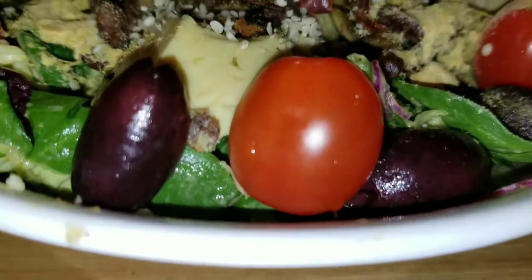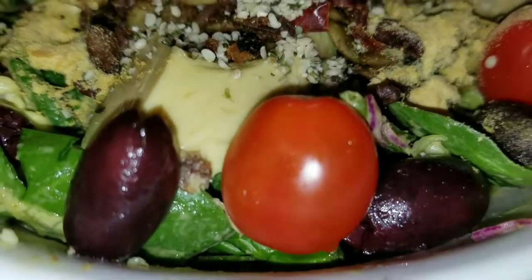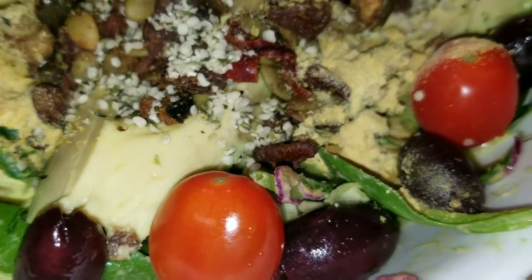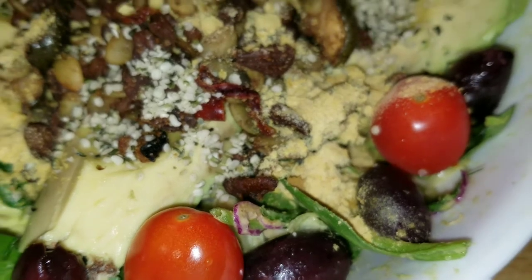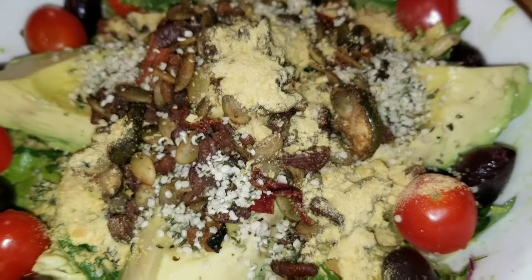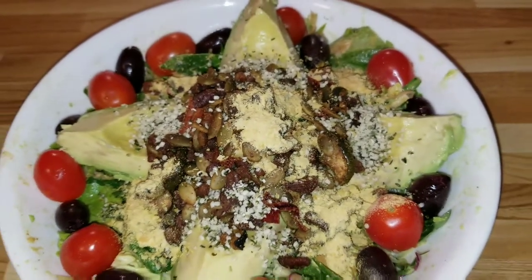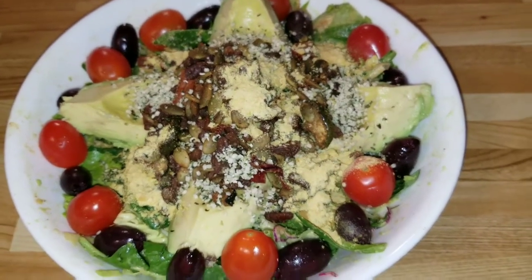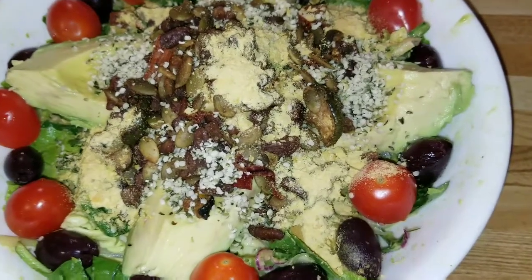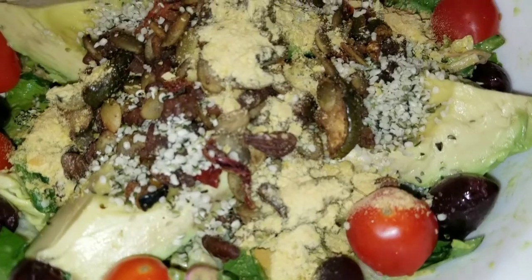And here it is, friends, our final masterpiece that will make you want to eat your greens. We got spinach in there, romaine, the kale slaw, a whole giant avocado, a bunch of olives, not that many tomatoes, a ton of hemp seeds, a ton of taco meat, and all kinds of nooch. Because if it ain't got nooch, I am not going to be happy. My bowl is very dirty because I just put all my salad in my slaw mixing bowl, so I didn't have to make any extra dishes.